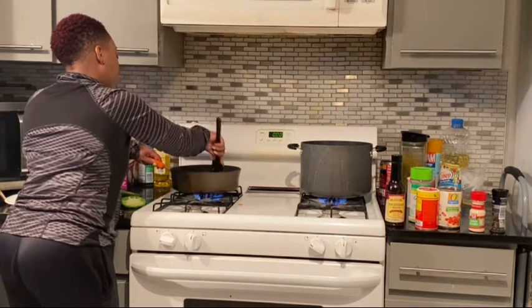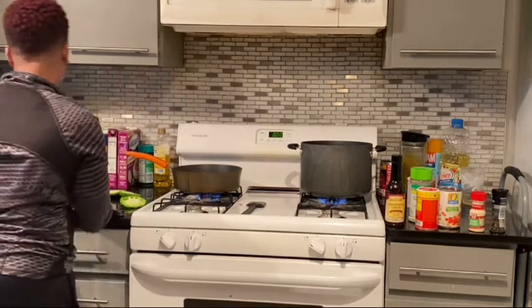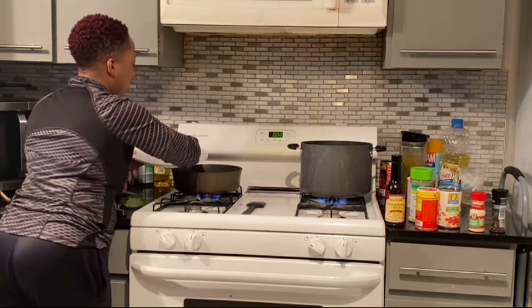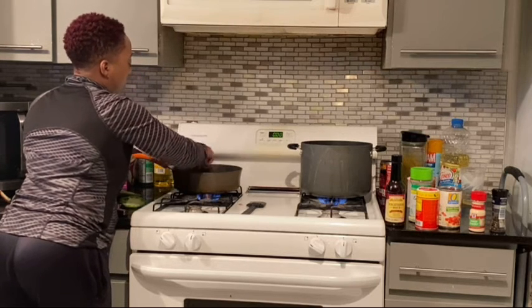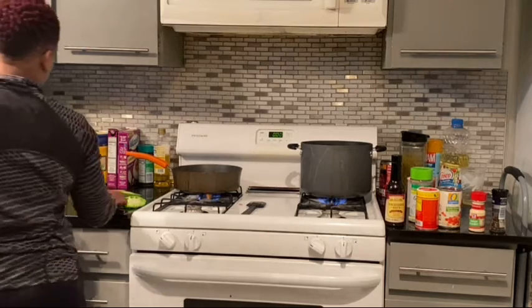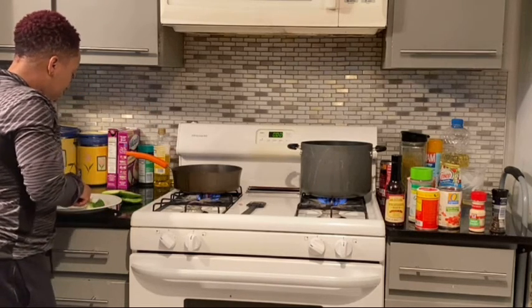I'm going to slow this down a little bit. Bring it down a little. And to be honest with you guys, from just the one pack that I've used, I think I got enough onion. But since I cut that, I don't want to disregard it, so I'm going to use that. Wash my plate off. I'm going to dice up some of the tops of the peppers that I had left. Just wanted to have good flavor.